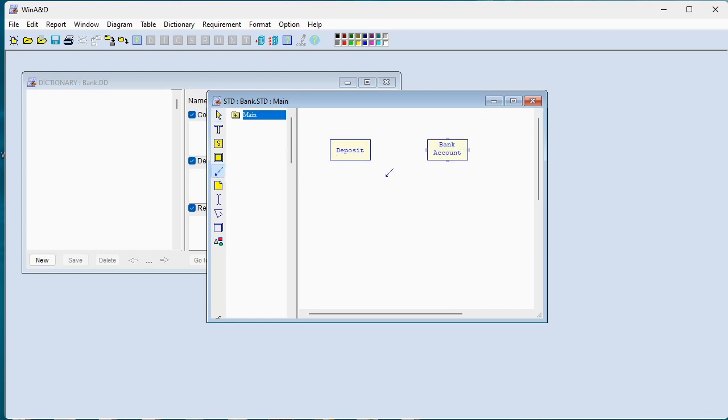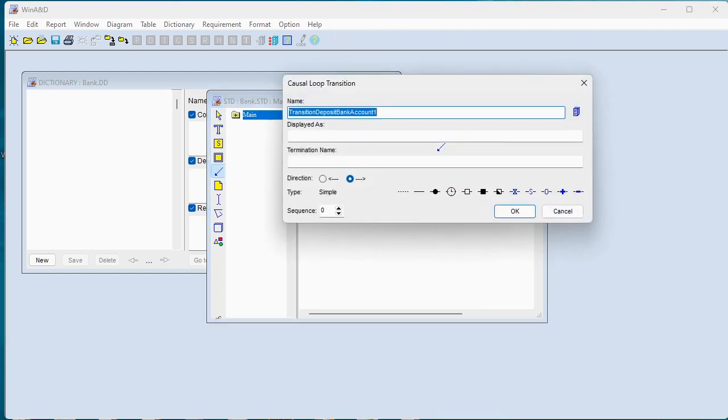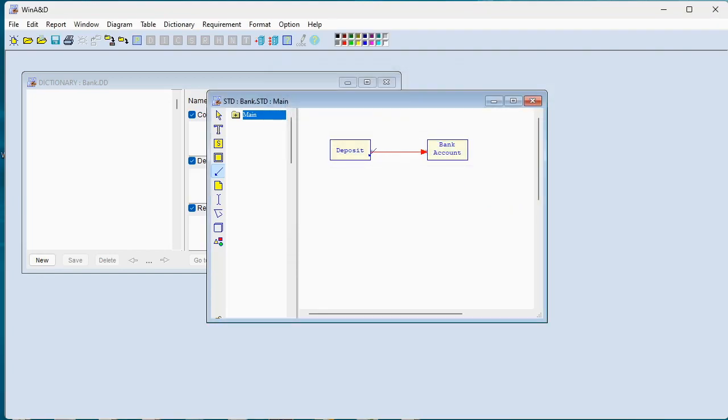And now let's add a relationship between those two variables by drawing a line between them. And we'll just leave displayed as empty because we don't need to display any kind of relationship name on the line.